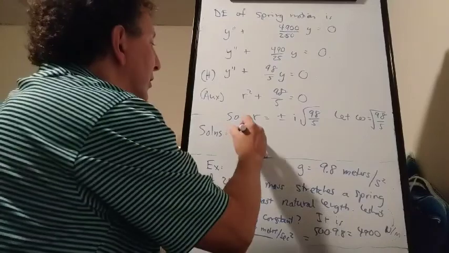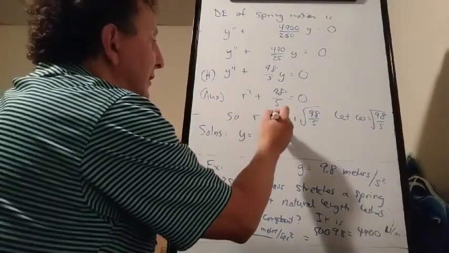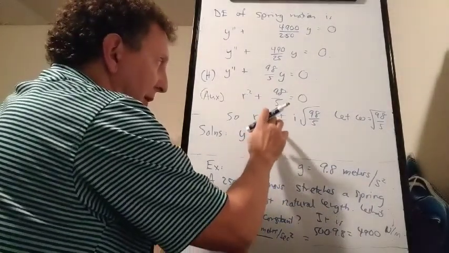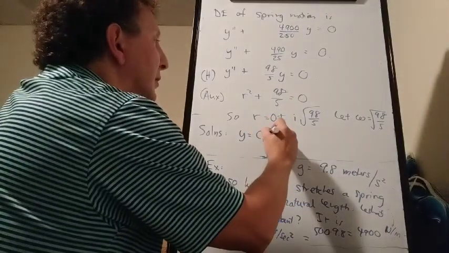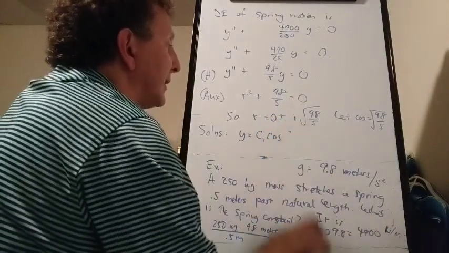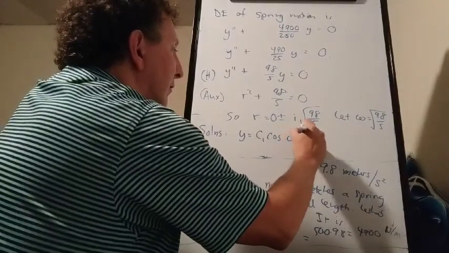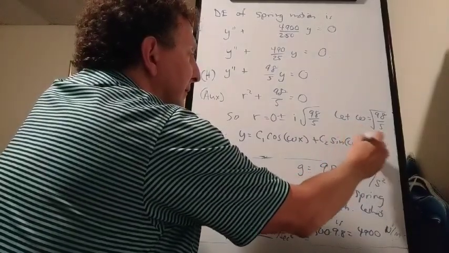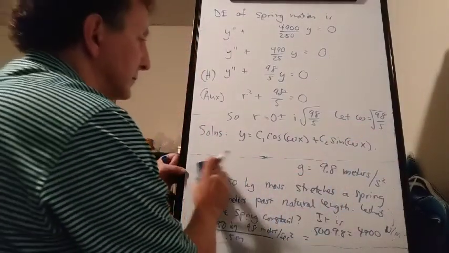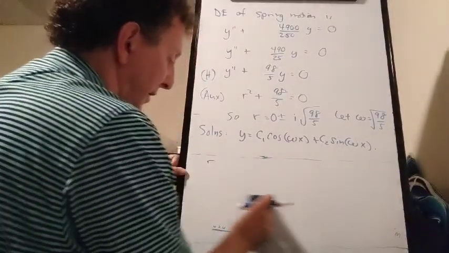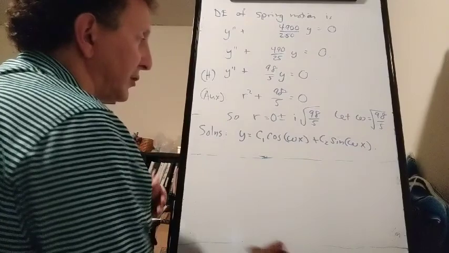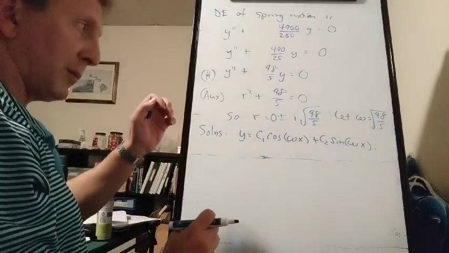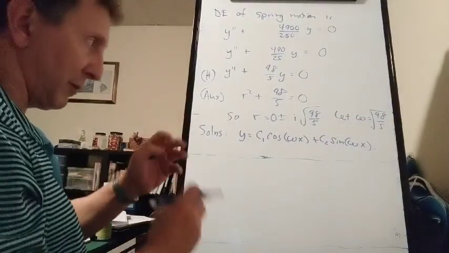So the solutions are all, see, this is really 0 plus or minus that i. So e to the 0x, which we don't need to write because that's 1, times c1 cosine of omega x plus c2 sine of omega x. So it's all possible solutions corresponding to all possible lengths to which we could stretch the spring to begin with, and all possible initial velocities we could get by pushing the object when we let go of it.